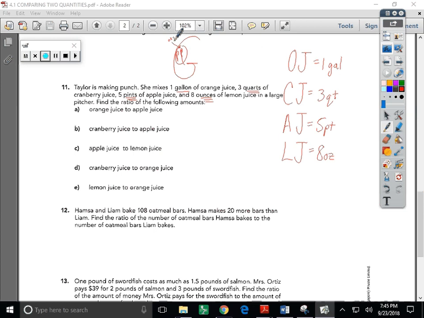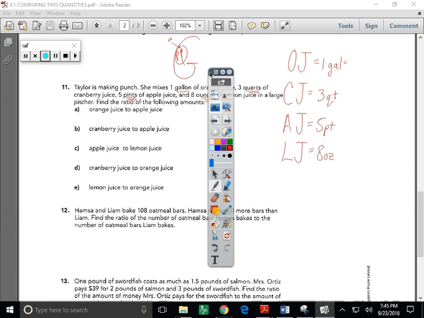So you know what, I see something. We can leave this lemon juice alone. But I want to get from 1 gallon to ounces. That's going to be a little bit tricky, so we're going to have to think for a quick minute. If there are 8 little ounces in each little cup, that would make 16 in a pint. And there are 2 pints in this quart, so 16 times 2 is 32. So there's 32 little ounces in this quart.